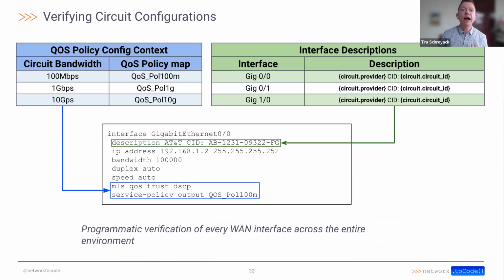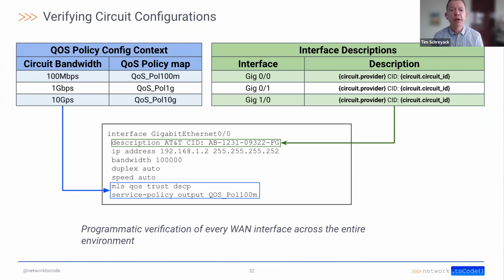So here's an example of how we can use the data we have in Nautobot to verify our circuit connections. Once we've got that data populated and the relationships established, we can leverage Nautobot's capability to create configuration contexts to understand what our intended configuration should look like. Here you see an example rendering of some interface configuration for gig 00. And you can see there, we've rendered out what we want that configuration to look like.